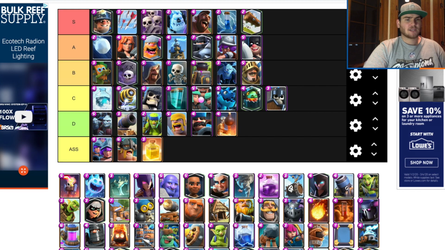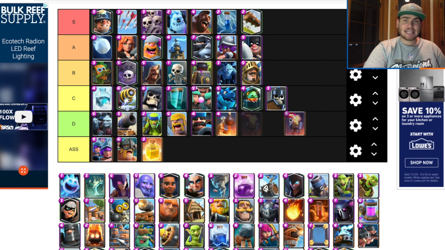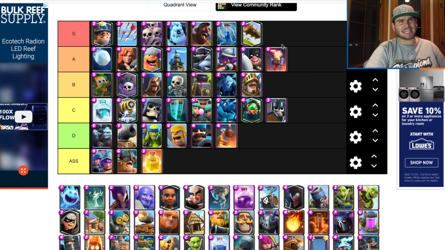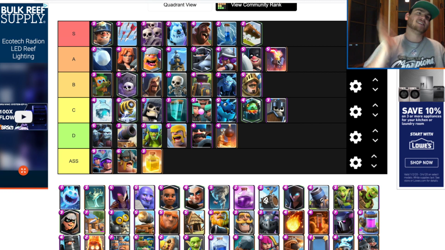It's D tier. Inferno Tower is in my deck, therefore it is A tier. I know I said I would put it in S tier, but there's sometimes where it can get countered, and unfortunately, I can't put it S tier because against some decks it's completely useless. If they have a bait deck and all they have is, you know, miner, goblin gang, princess, gob barrel, skarmy, rocket, it does nothing.